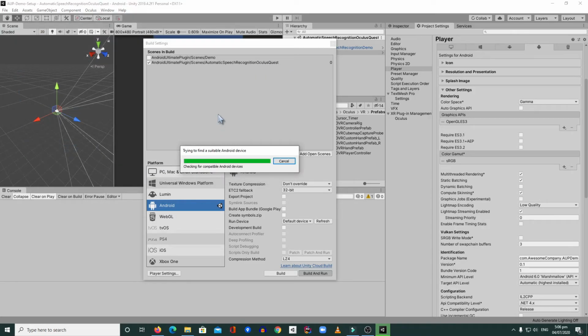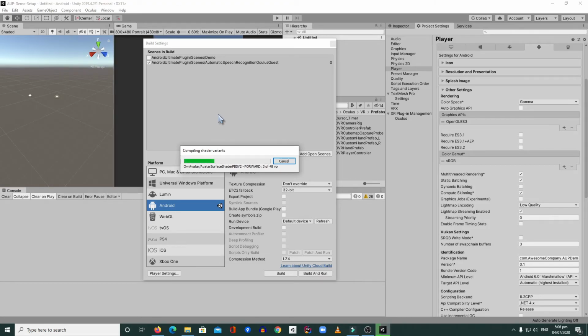This will build the APK on the Oculus Quest, and then after that we can try it. So let's wait. This is the first time that we build it on Oculus Quest, so probably this will take some time, so we need to wait.